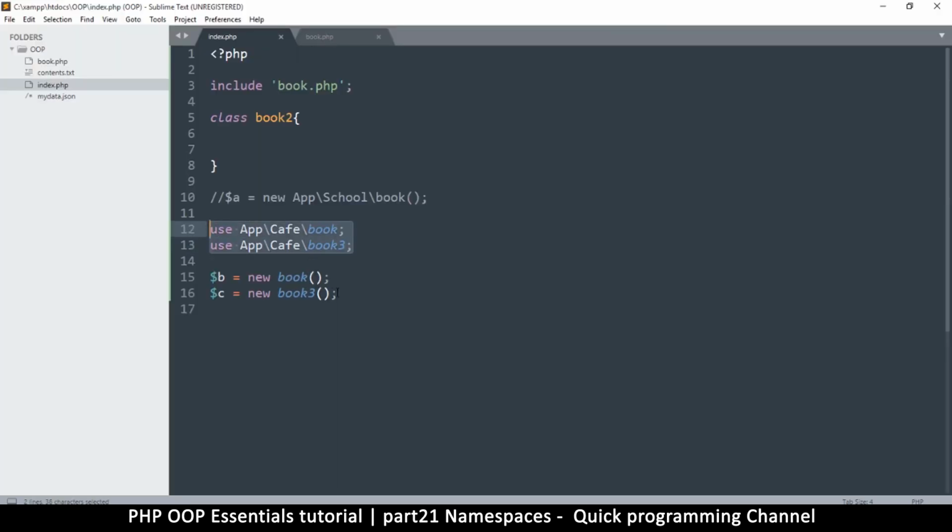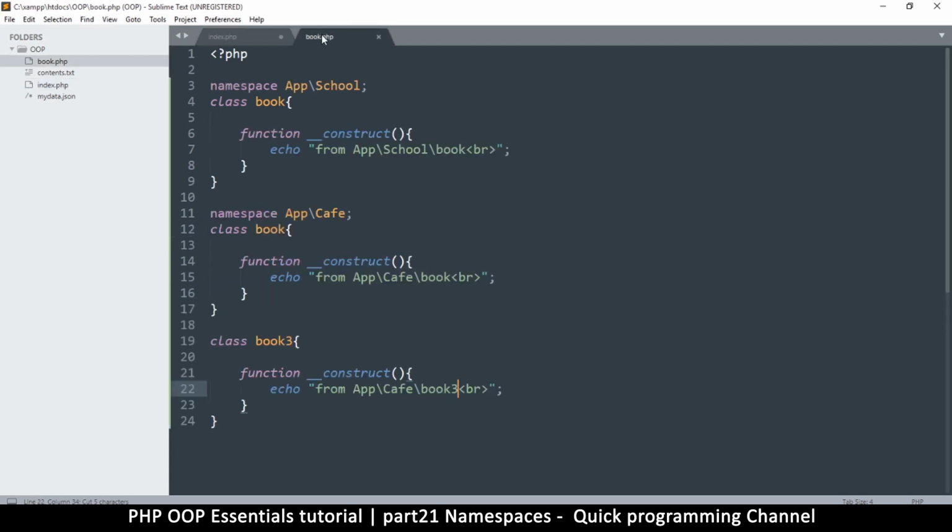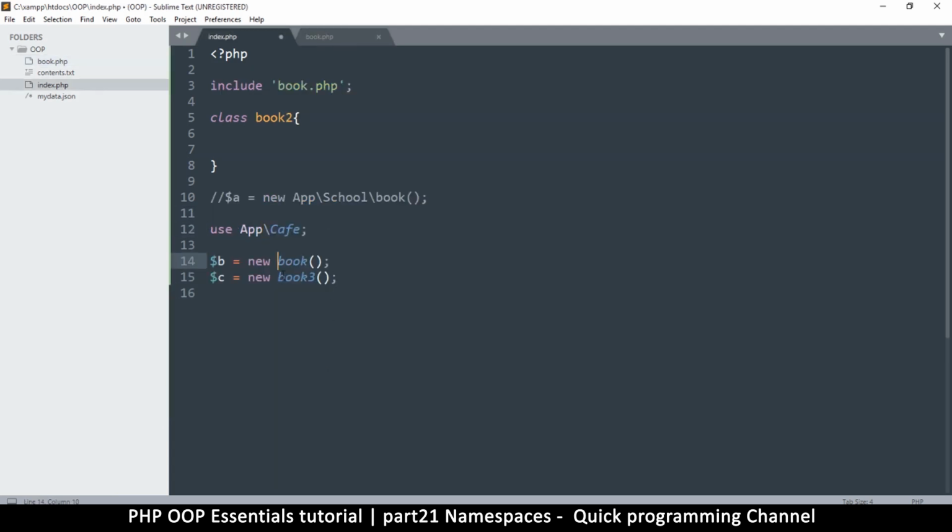But now I have 2 items that are in the same namespace, right? If I don't want to keep writing this for every class I want to use, I can simply use the single like this. Just say use cafe because this is the namespace itself, and then I can use any of these by simply appending the cafe at the beginning like that, like so.